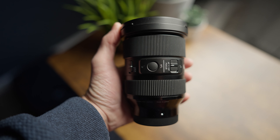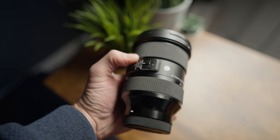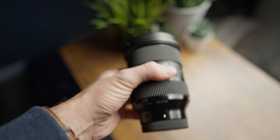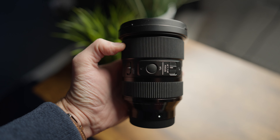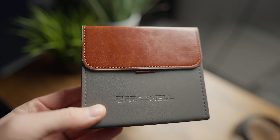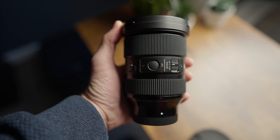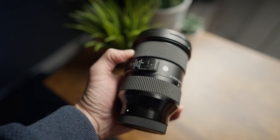Now probably the reason why you clicked on this video is shooting like MKBHD. He really likes to do this sort of first-person view when using equipment, and it's a really cool way of showing off equipment from the perspective of the user. To get that perspective you need a lens like this — something wide enough so you get the entire context in, you can see the entire product, and it gives you a feel like you're looking from your own angle. Because of the 1.4 aperture you can still get that nice shallow depth of field, so you're not seeing everything in the background which can be really distracting. The close focusing means you can bring the product right up to the lens without any problem.